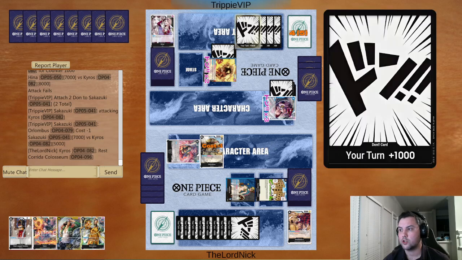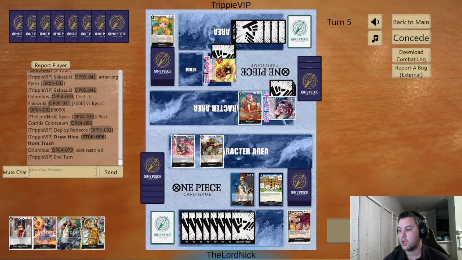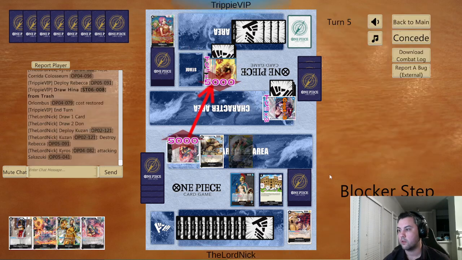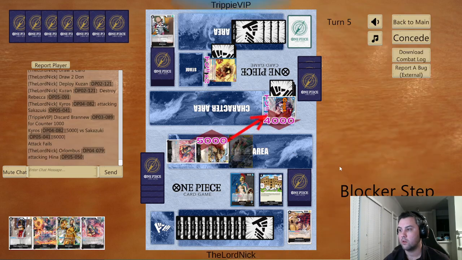Lucci's his primary destruction at 4. So you can Rebecca out a Hina. I'm very confused with what his game plan was here. Okay, he just added the Hina back. So he played the Rebecca just to do nothing. Deploy. Delete. Attack 5. Attack 5. Try to get a 2k out of his hand here. Cool.